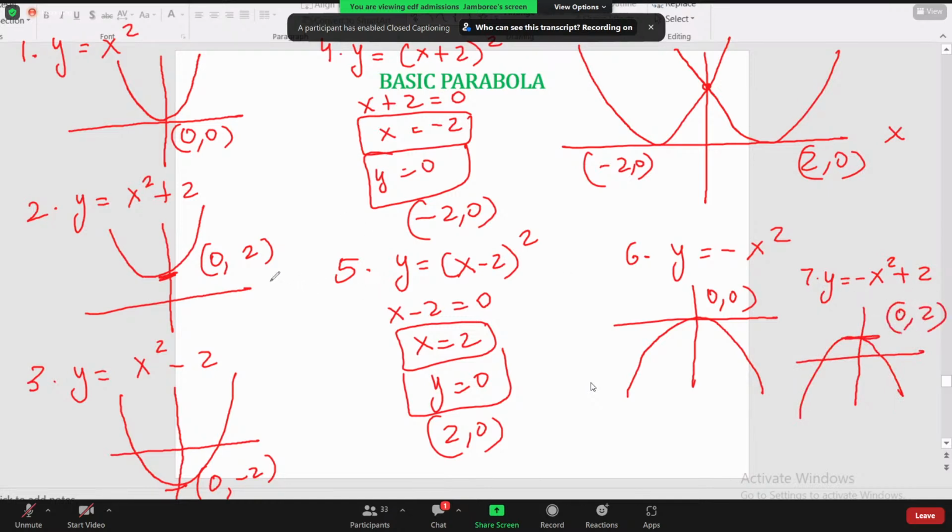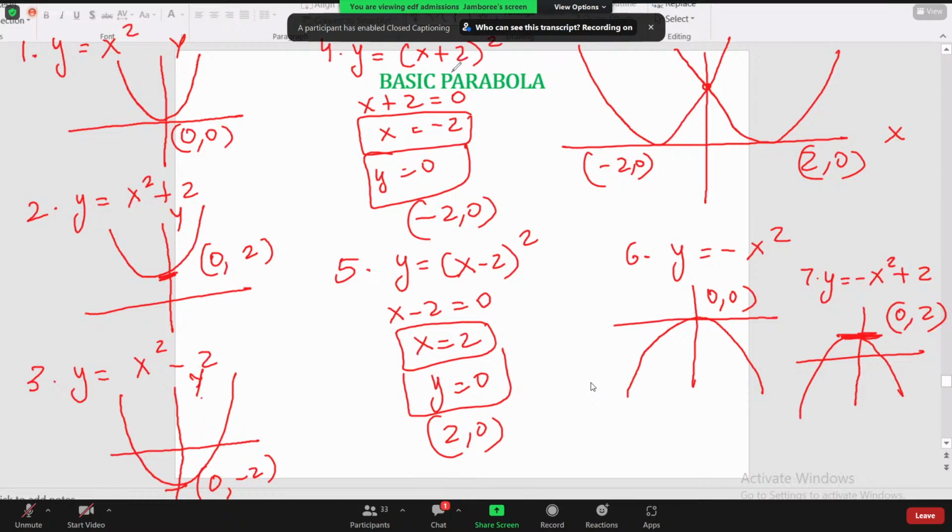So the same nature will happen. If you notice in the second graph also, it was moving 2 units up. This graph also is moving 2 units up. So the point and the objective is very simple, that meaning-wise, it will remain the same. Addition of a constant in the function shifts the graph up by those many units along the y-axis, and subtraction of a constant takes the graph down by those many units on the y-axis.